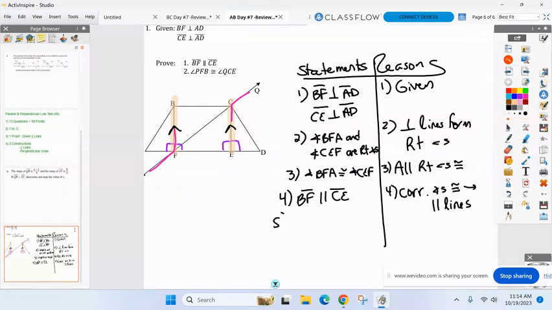So this is only one extra step now. Because I just proved BF and CE are parallel, those angles, PFB and QCE, are congruent. What's that going to look like now? Should I write that statement? How do I start this one out? I got to start it out with parallel lines imply alternate exterior angles congruent. So I just wanted to go over a parallel line proof with you.